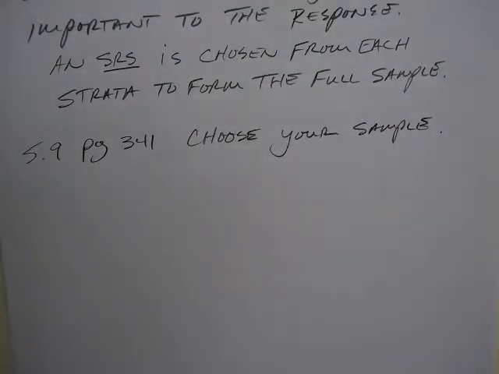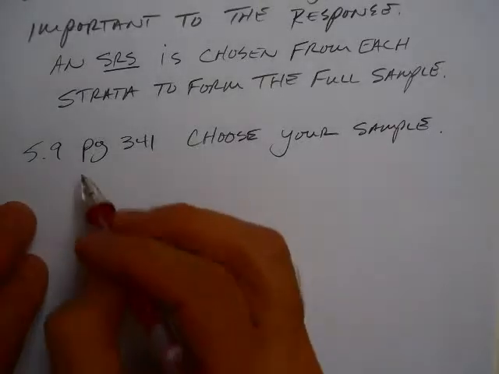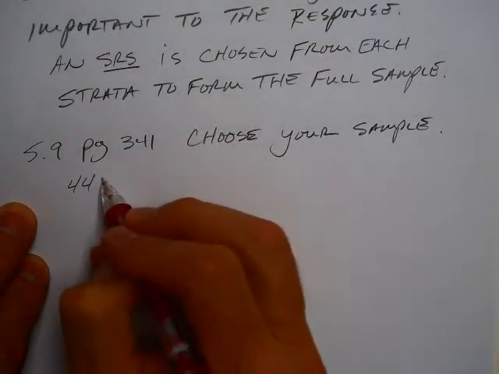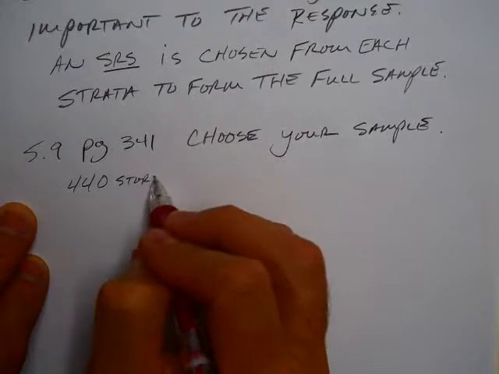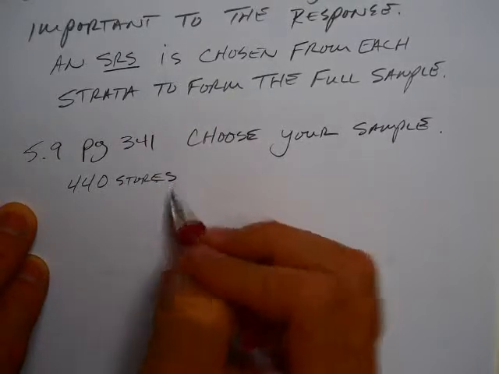It's fairly short. It says, you must choose an SRS, simple random sample, of 10 of the 440 retail outlets in New York that sell your company's products. How would you label this population? Use table B starting at line 105 to choose your sample. So we've got 440 stores that carry our product, whatever it is.